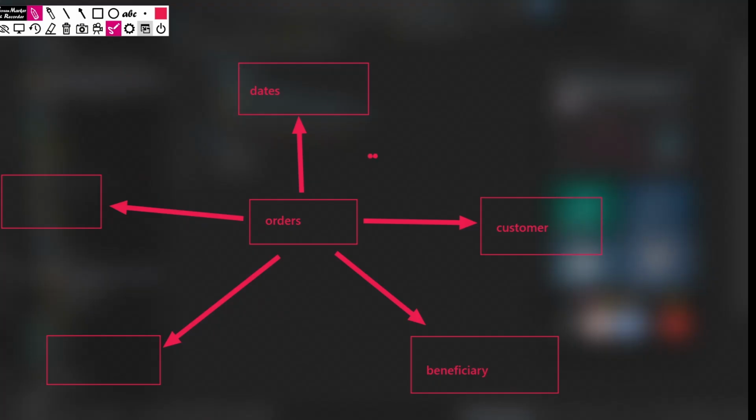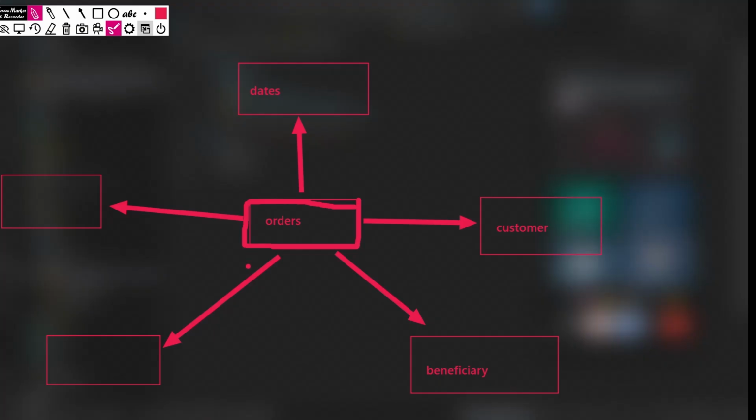The main reason for this design is this orders table tends to be the main table for all those queries, like when they are now querying orders by region. You could even have location as a dimension table, right? You could have orders by region.